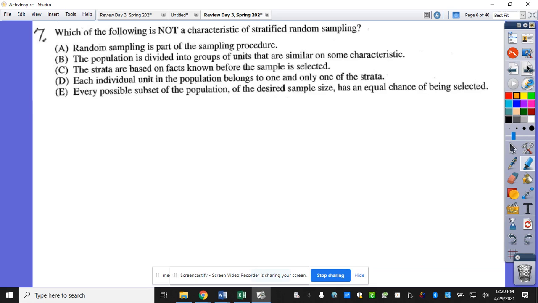This is the definition of what? Of the simple random sample. And that is something that I can almost guarantee that you'll see on the AP exam. And so that is the answer choice because it's not stratified. But tomorrow I'm actually going to finish this question and actually talk about the 4 of them. I just wanted to end there.